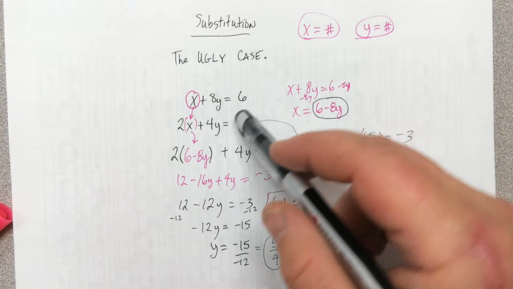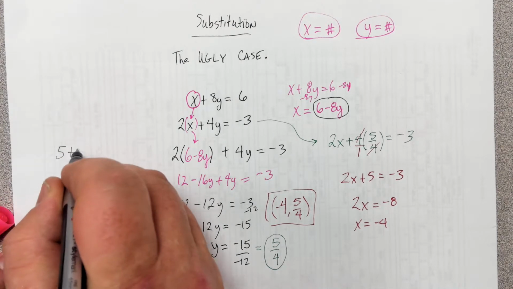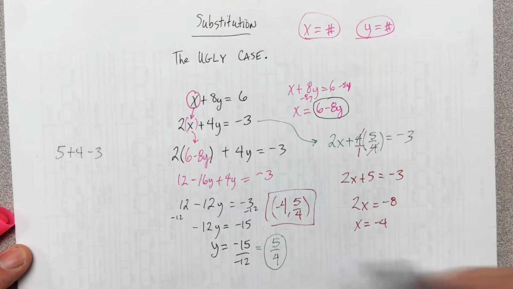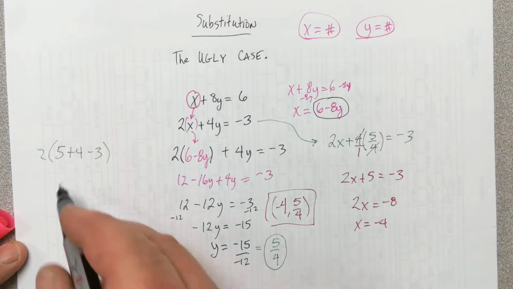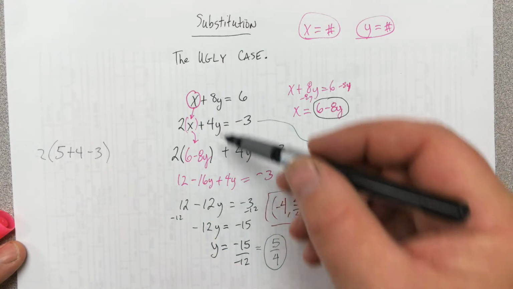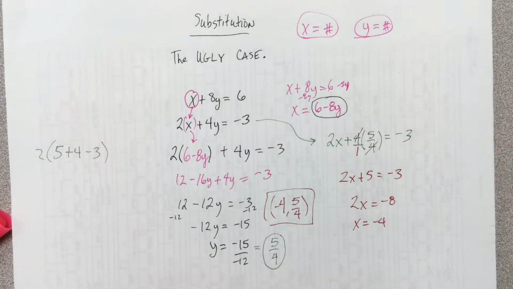Like you're looking at all this and seeing steps. But if we were to do 5 plus 4 minus 3 times 2, how many steps is that? 1. That's 1 step to me. It's just combining all of that. And that's kind of how you're seeing this. You're seeing this as a whole bunch of steps, and each one you have to think about, but there's only like 3 things to keep track of. We're isolating and then substituting and solving and then resubstituting.